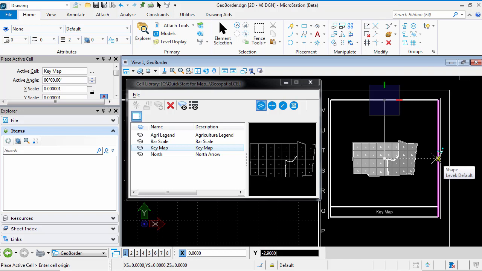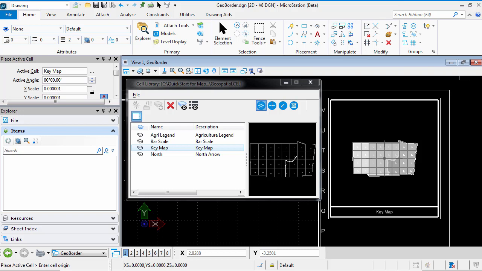So now I've located the center of this key map on the 2 midpoints of the vertical and horizontal. And now my key map is located precisely in the center of that area.